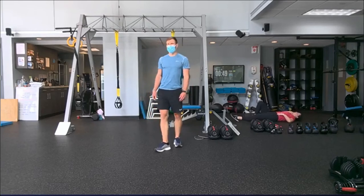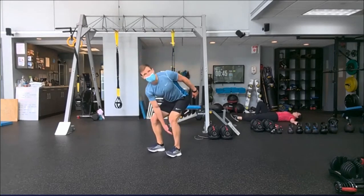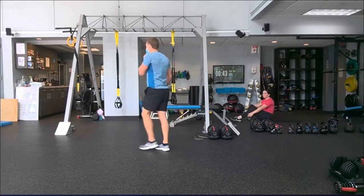Good squat, jump, floor touch. If the back doesn't allow, just come to shin. Right, you want to go all the way down to the floor. We're trying to pop, transition, pop, transition.